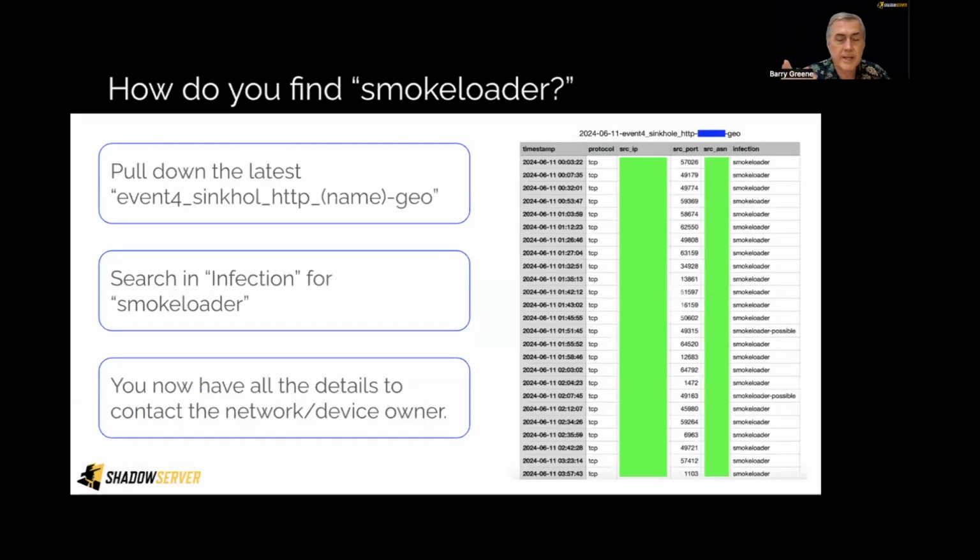Now, if you did something like this, and I get the report. So here, what I did is I took one example from one organization, and I downloaded their report. This is back in June. So here on June 11, here are the events, and I sanitized it to make sure nobody's embarrassed. And I looked for Smokeloader. And so there's a whole bunch of devices out there who have Smokeloader. Now, when Shadowserver reports the report data, whether it's API or the download email file, it's very precise.